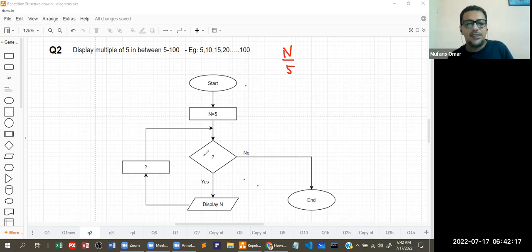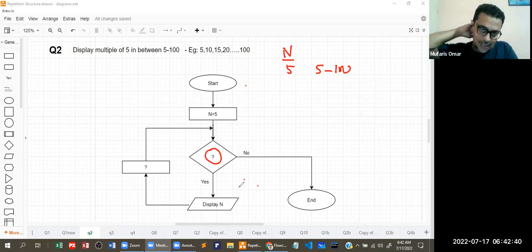Okay. Now let's come to the condition. Now we have to find the multiples in between 5 to 100. So what would be this condition? You have to check whether this condition goes, and find that condition. Yes, less than or equal. Okay, good.